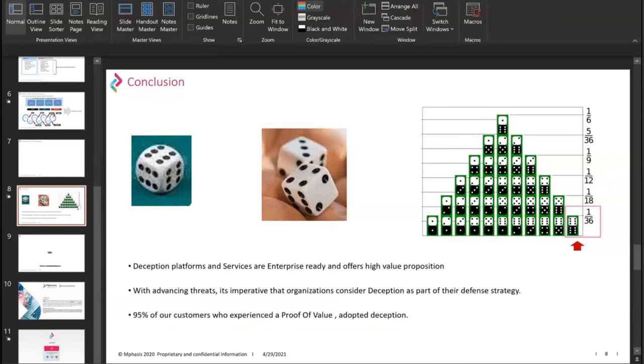He makes his presence felt and exposes himself in the deception platform, allowing the organization to know where he is, who he is, and what he's trying to do, right? And while this diagram doesn't show it explicitly, Sudarshan also alluded to the fact that the gold pot, which is a crown jewel that we are trying to protect, can be placed in a way that it won't be reached without at least one deception platform being stepped on, thereby reducing the chance of breaching.